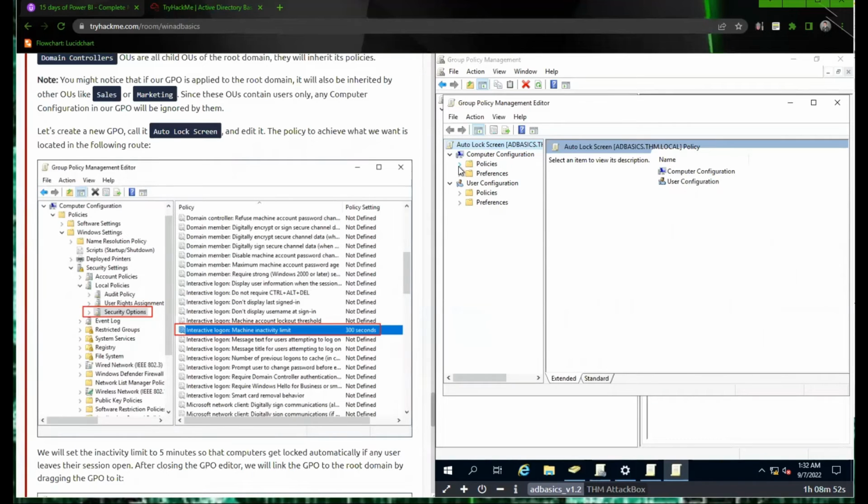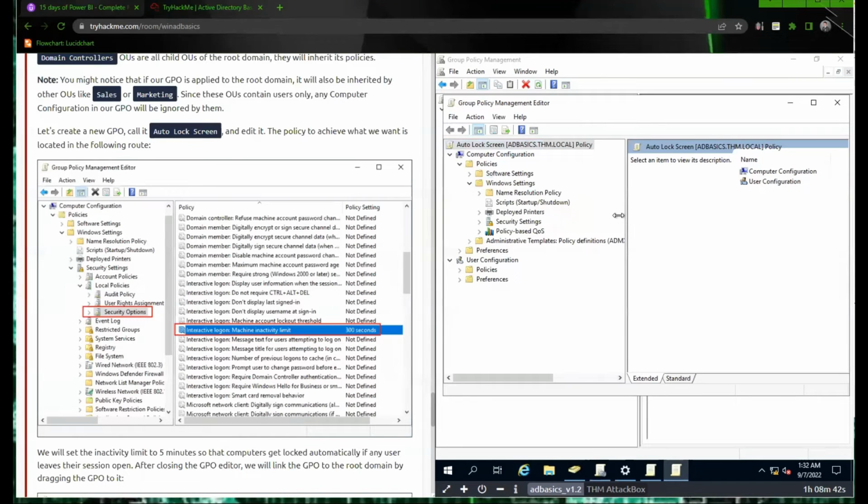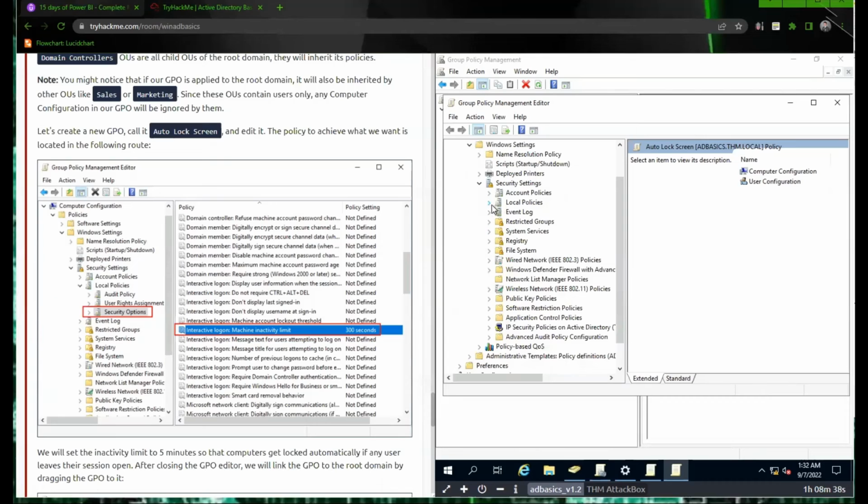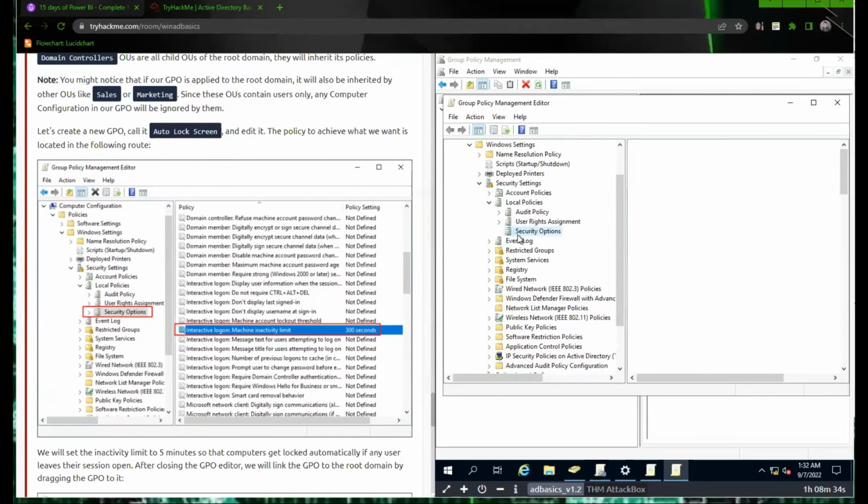Windows settings, policies, settings. By the end of this, I'm going to remember all the paths. Security settings, local policies, security options.